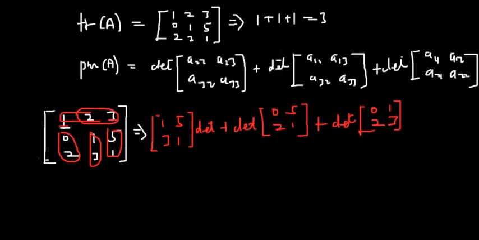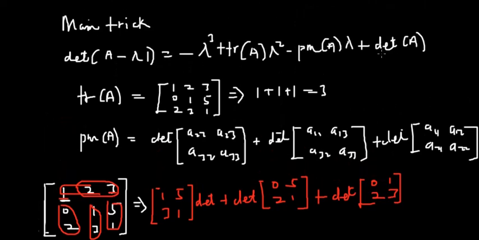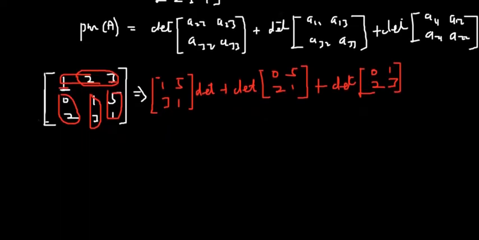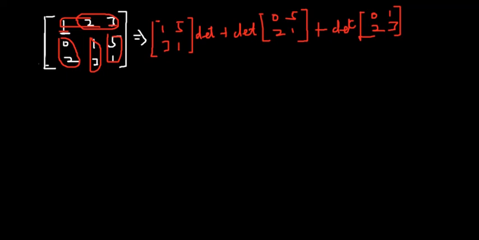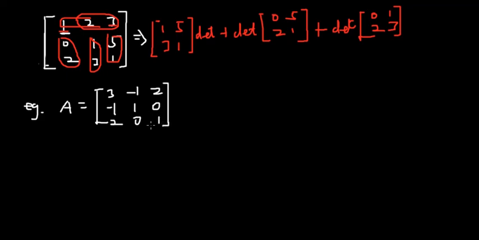Let's take a quick example. For finding the determinant of the entire matrix, I will teach you a specific trick you'll use. It's very simple and straightforward. Let's take an example so that we call it a day. Let's say we have matrix A equal to 3, minus 1, 2, then minus 1, 1, 0, and then 2, 0, 1. Let's see how we find the eigenvalue of this 3x3 matrix. First you need to write out your formula.